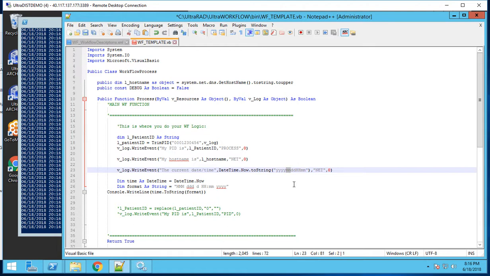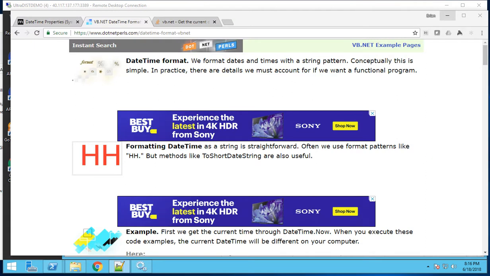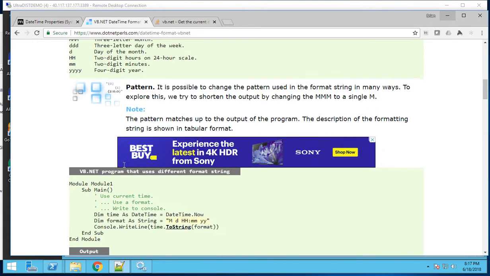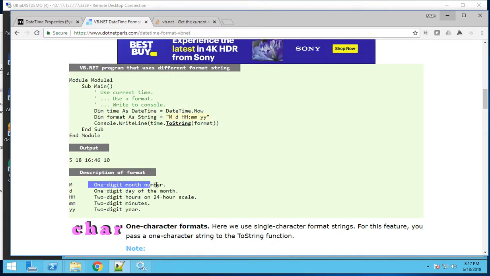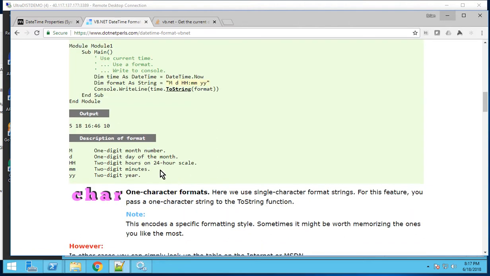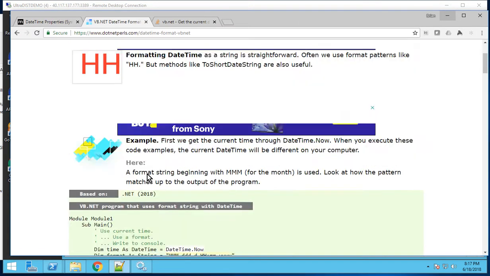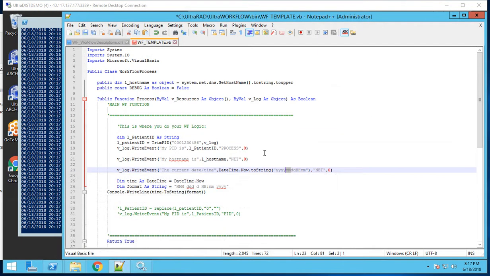I'm not sure what month is. Let's look that up. In the documentation from .NET Perls, it's not very clear. It does say here that MMM is the 3-letter month, and 1 capital M is the 1-digit month. And I think if we do 2 capital M's, it's going to be the 2-digit month. So let's give that a try. We'll just make this 2 capital M's.